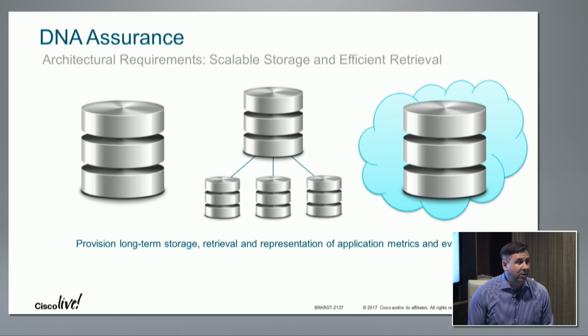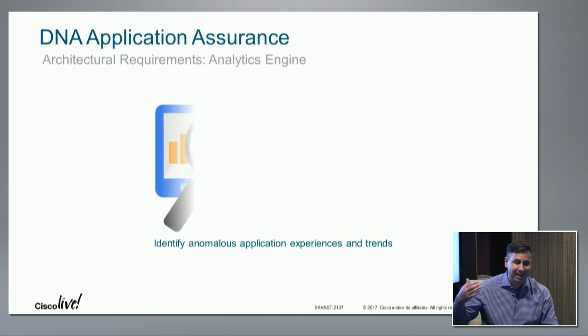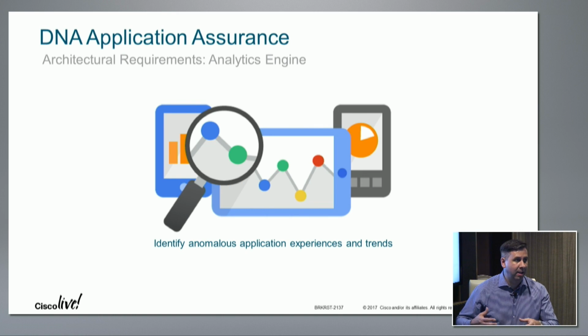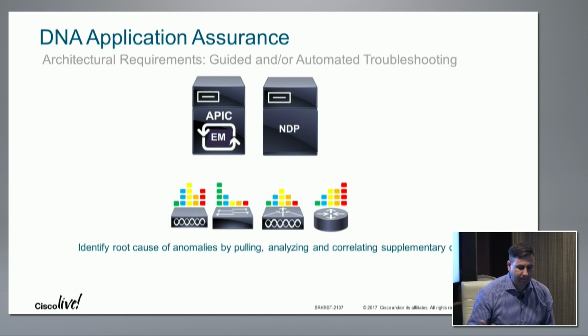There's going to be a ton of information generated from the network. We have to be able to catch that information. Centralized storage, distributed, hierarchical storage, collectors, or cloud-based storage. These are all requirements so that we can get all this data into a point where we can start analyzing it, looking for anomalies, looking for interesting correlations, tying it into context, and then taking that data and extracting meaning and ultimately actionable insights from it.